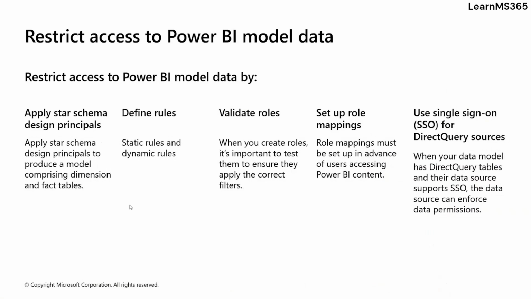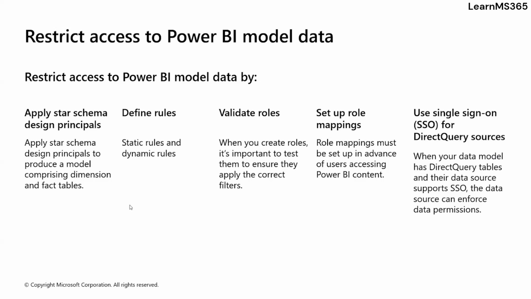Restrict access to Power BI data model. Okay, so you can enforce model security by restricting access to a subset of data and by restricting access to specific model tables and columns. You might restrict access because some report consumers are not permitted to view specific data, like sales results of other sales regions.